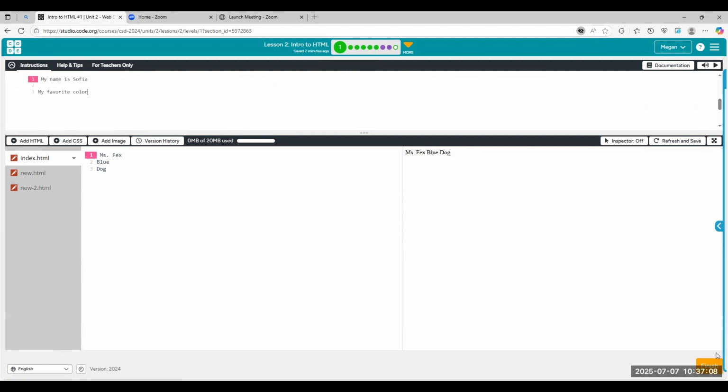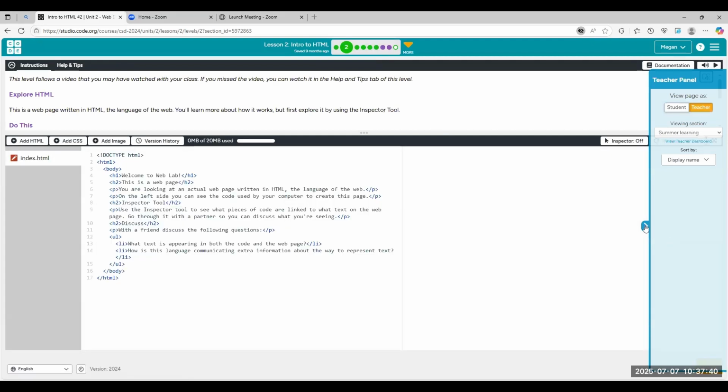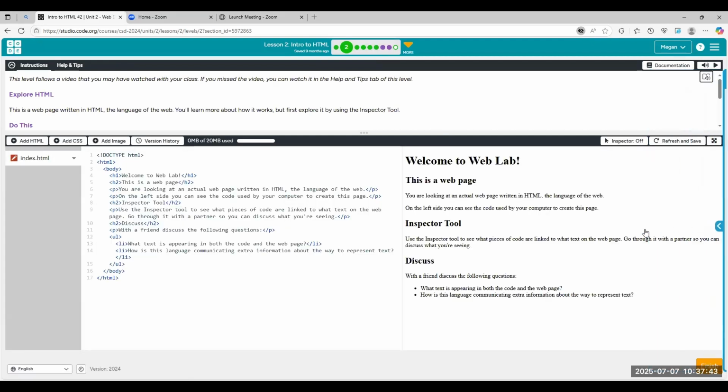Make sure you hit the finish button. I'm going to be hitting these bubbles up here, but make sure you hit the finish button. If you do not hit the finish button, it's like you're not submitting your work. You can also hit the finish button, realize you made a mistake, go back and change it, and hit the finish button again. Whatever the last time you did, that is what I should see. So you hit finish and we'll take you to bubble number 2. This one, you don't actually have to do anything.